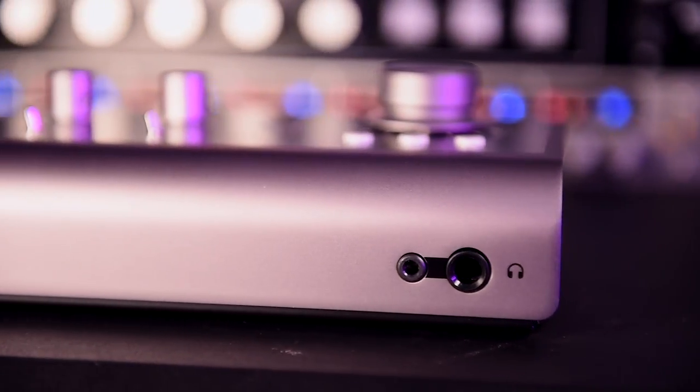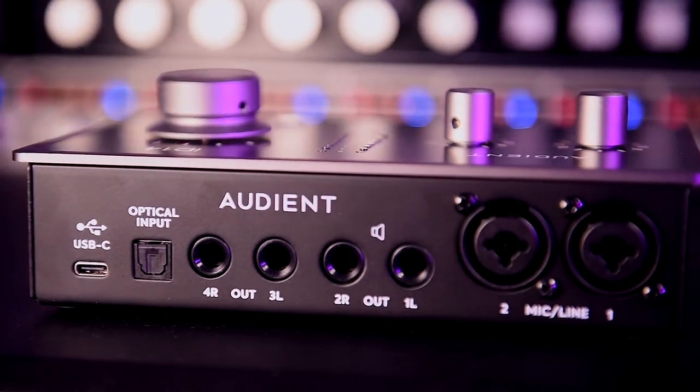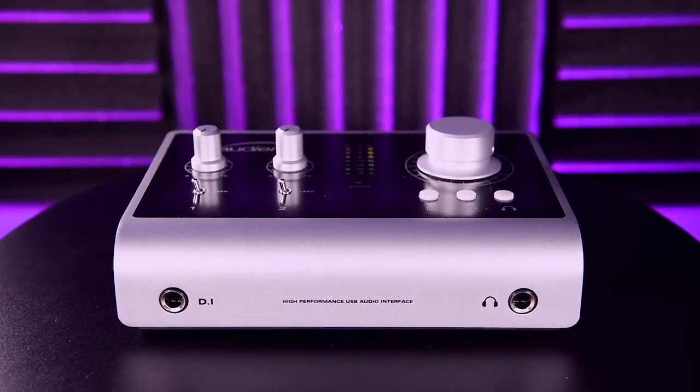I'm Ed from edthorn.com, here to try and help you guys make the most out of your home studios. The Audient ID series of audio interfaces represent fantastic value for money given the quality and features they host compared to other audio interfaces in the same price range. The ID14 Mark I was probably the best all-round interface in a video comparing 10 top audio interfaces under $300, and the ID14 Mark II goes a long way to further solidify this as the best in its class.